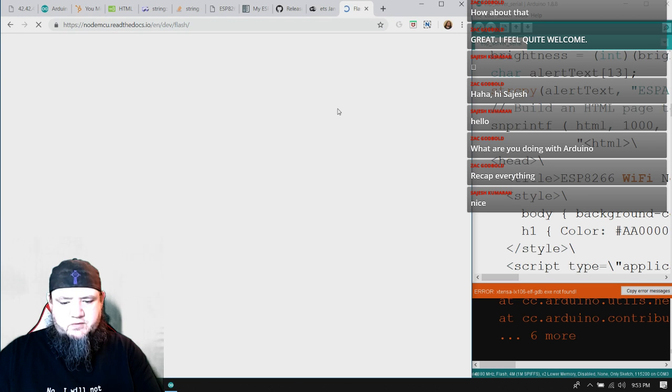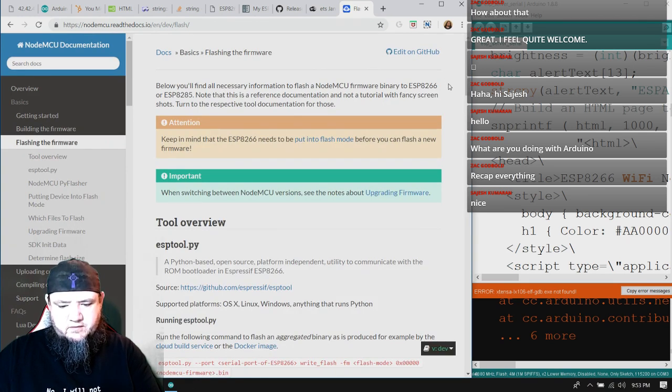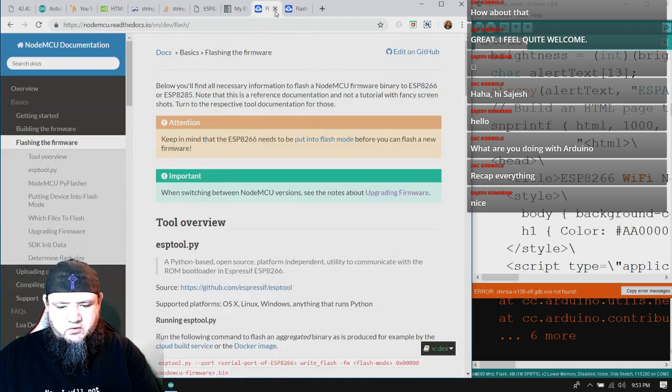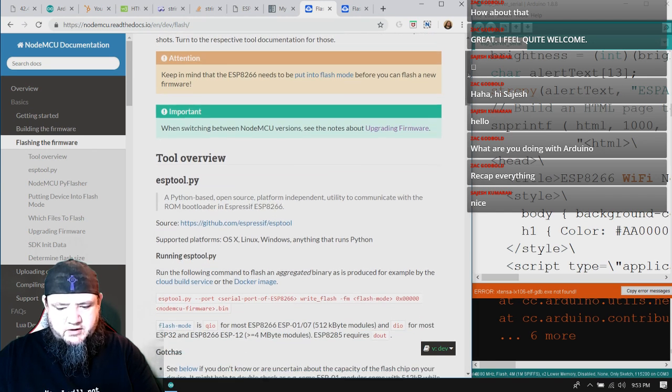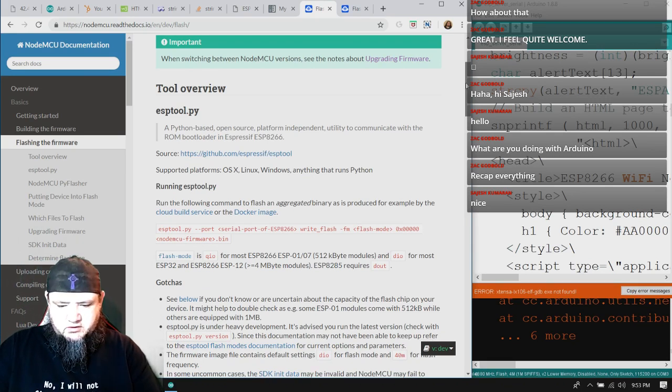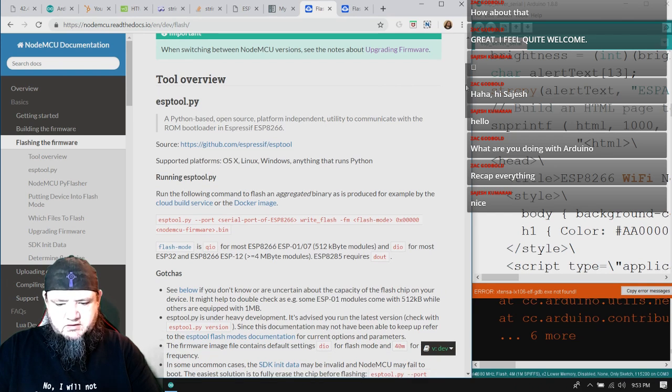Let's look at the NodeMCU documentation. That anymore. Yeah, I don't know why the decoder didn't work either. Python-based open source platform, independent utility to communicate with the ROM bootloader, ESP8266.